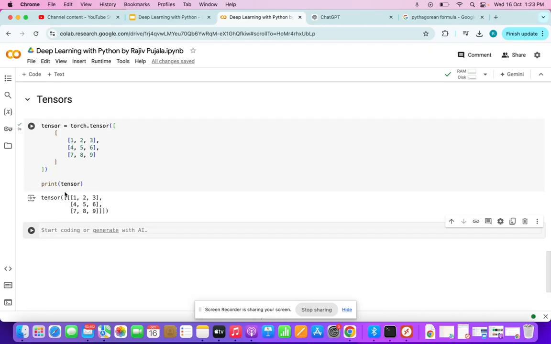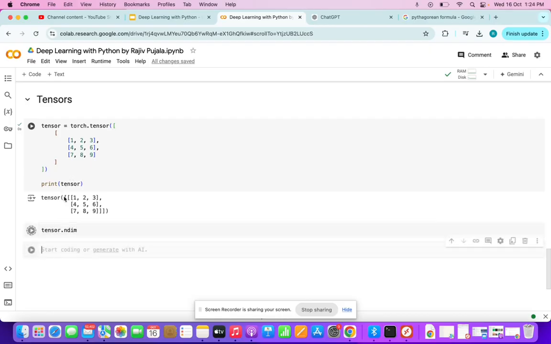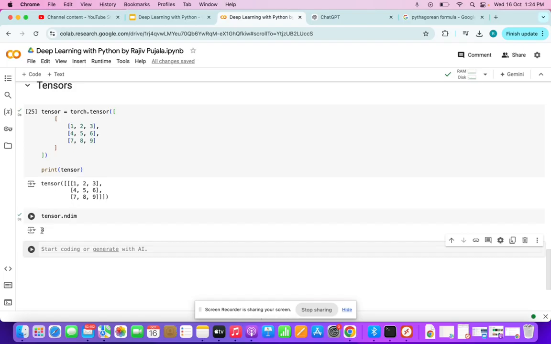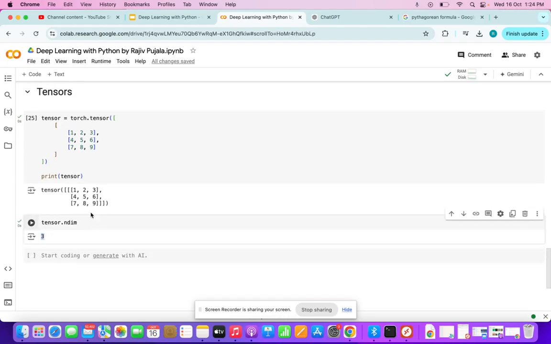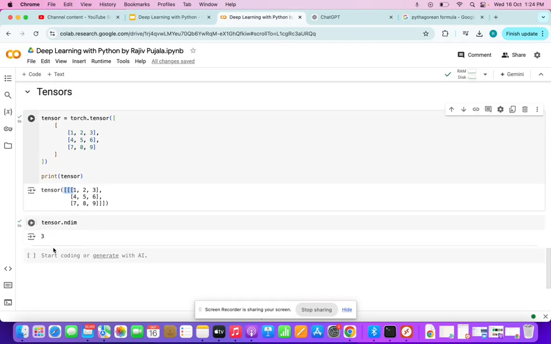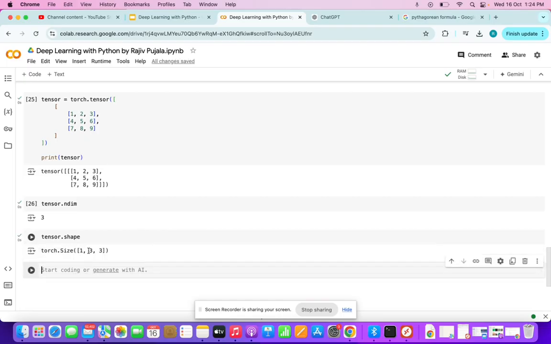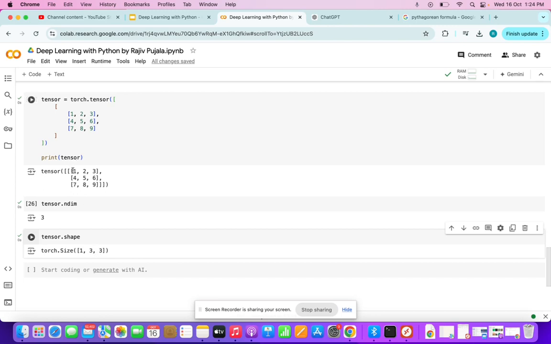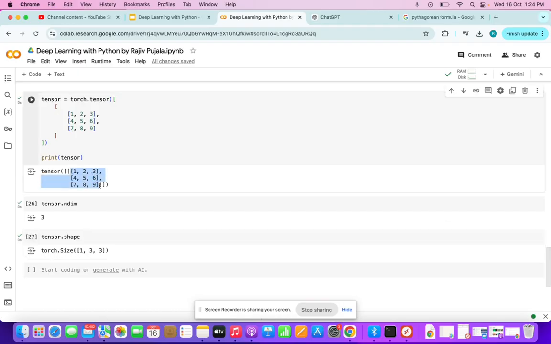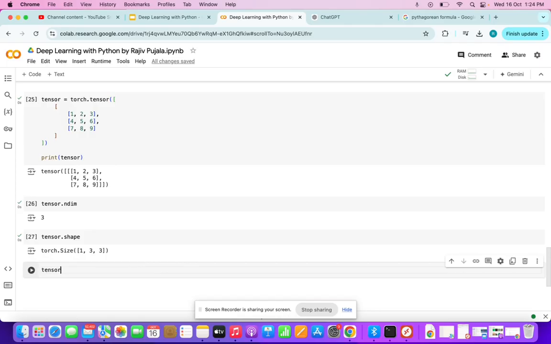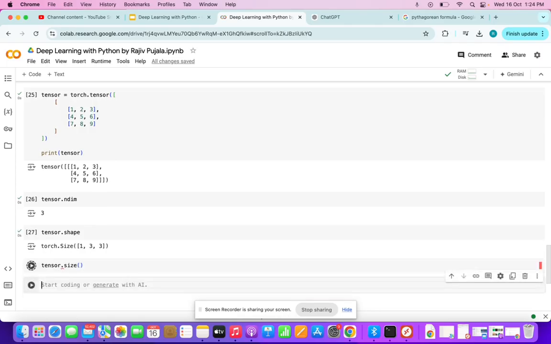Okay, so let's see, how many dimensions are there? Tensor dot dim. So basically now it gives 3. Why is it giving 3? Okay, so now you can see that there are 3, so it is giving the dimensions as 3. Tensor dot shape. Okay, let's do the shape first. And you can see, it's 1, 3, 3. For example, if you multiply all of this, 1 into 3 into 3 is equal to 9. There are 9 elements over here. This is really good. And what is 1 over here? So basically 1 means this one, and there are 3 by 3, right? So the same, if you look at the size, the same it gives.